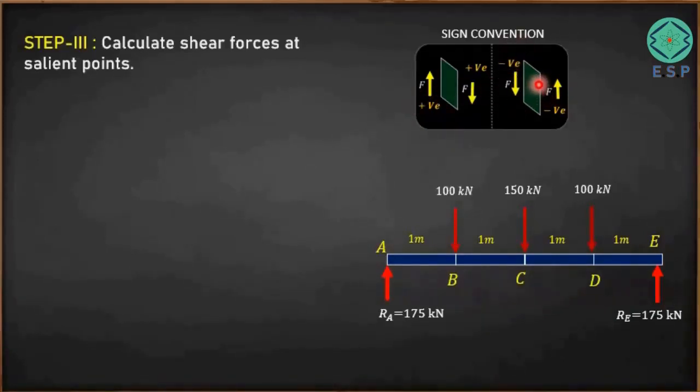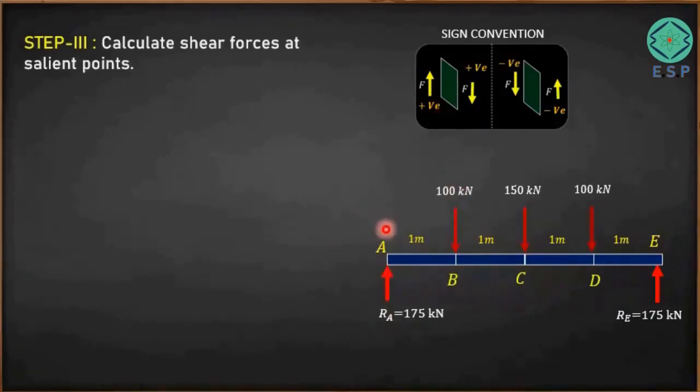Kindly understand this. Similarly, from the considered plane, if the force is at the right hand side and it is acting downward, it is taken as positive. And similarly, if the force is towards the right hand side of the plane and it is acting in the upward direction, it is taken as negative. But we are going to follow the method where the plane is going to be towards the right, because we are going to move from point A to point E.